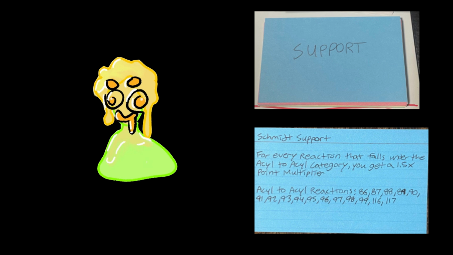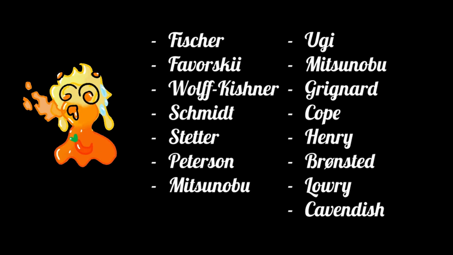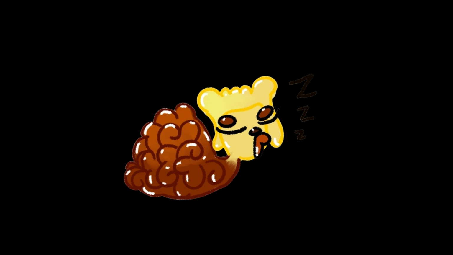The last type of card is the support card. These vary, but overall they will help you carry out reactions or get you more points from reactions depending on how much you base your reaction card decisions around it. Each is named after an important chemist that vaguely hints at what the card lets you do. A good support card can be your way of turning the tides of battle.